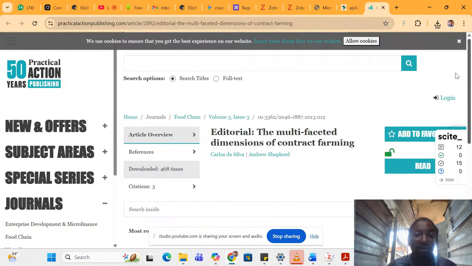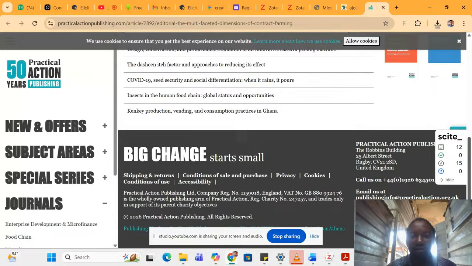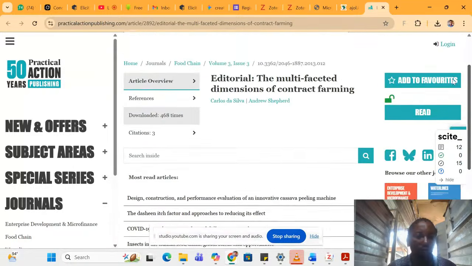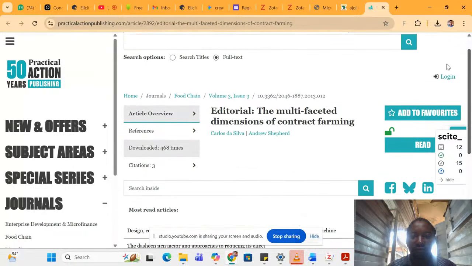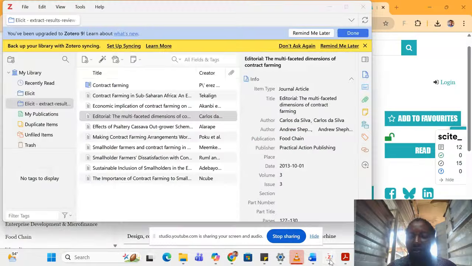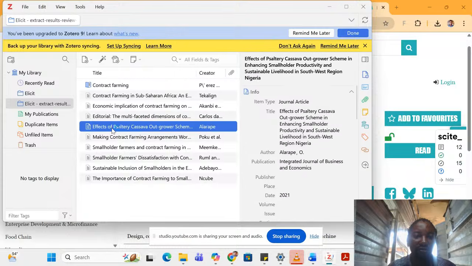But we already use them. Here, let's see if we can have full access to the full text. I think they should be available for download. Let us allow cookies and see. Don't let us waste much time on this because our time is already far spent.